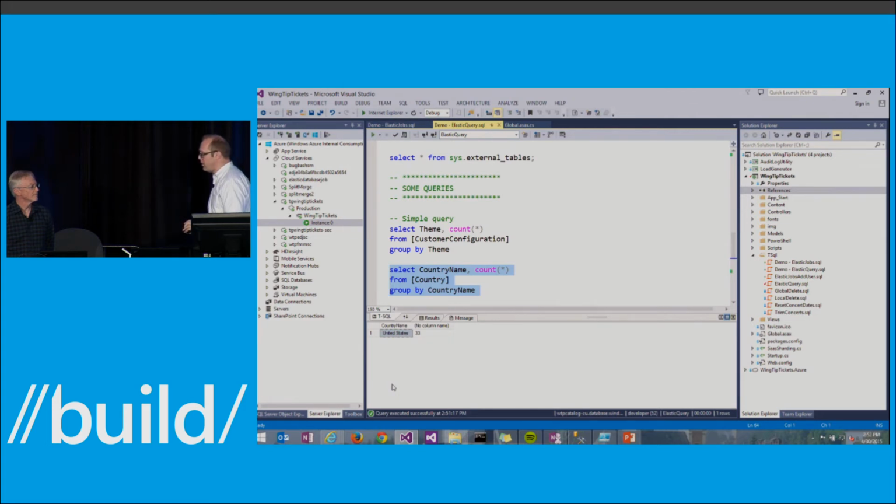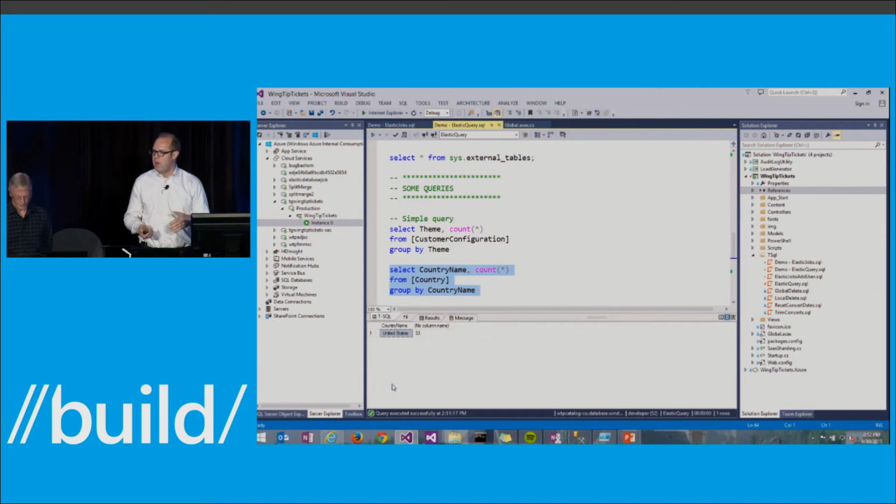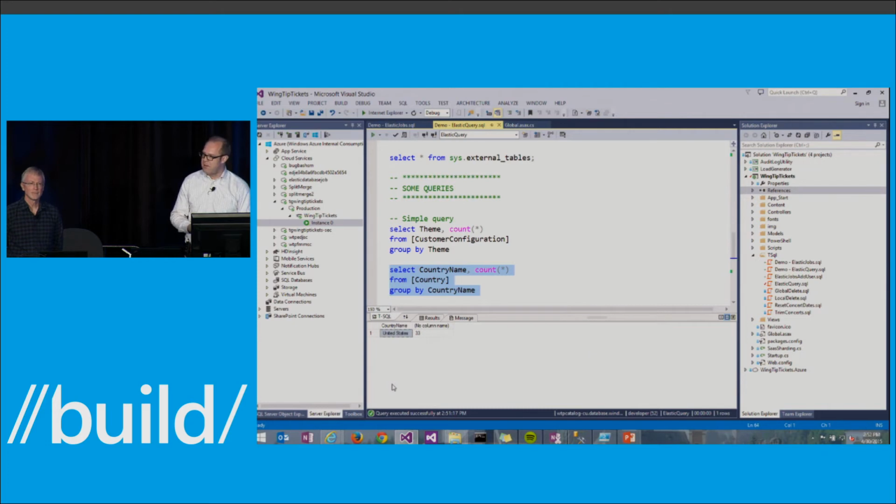Now, we talked about queries, and obviously the focus for queries is an interactive scenario. I come in with a T-SQL query that I want to run right away, or I'm using a report. You can use Power BI and connect to that Elastic Query database to run reports. There's another scenario that is a little different. That's typically in a batch context with administrative tasks or operational tasks.